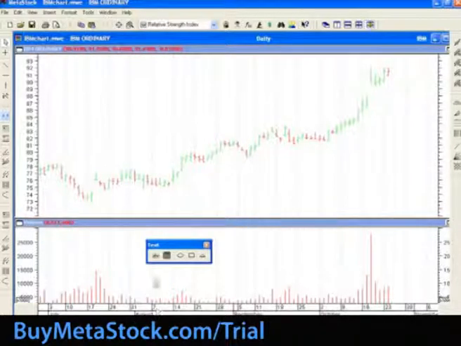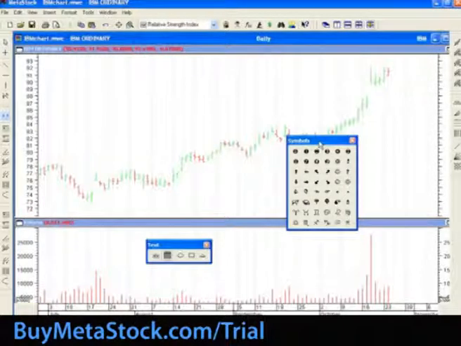Next toolbar is the text toolbar. This lets you draw text onto your chart. If you click on the ABCs, you just click anywhere on your chart and you can type in something. After that, we have the symbol palette. This brings a symbol palette onto your screen that lets you draw little things. So for instance, if you want little numbers, up or down arrows, a smiley face, a bull or a bear, it really is up to you. But basically you just left click, draw it on your chart, and it is drawn.